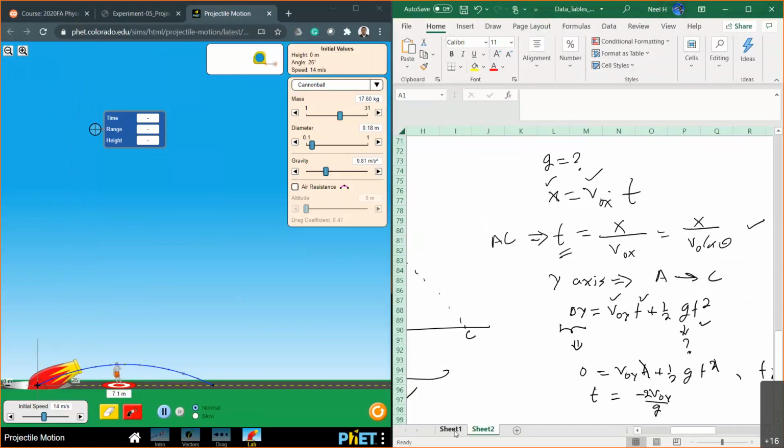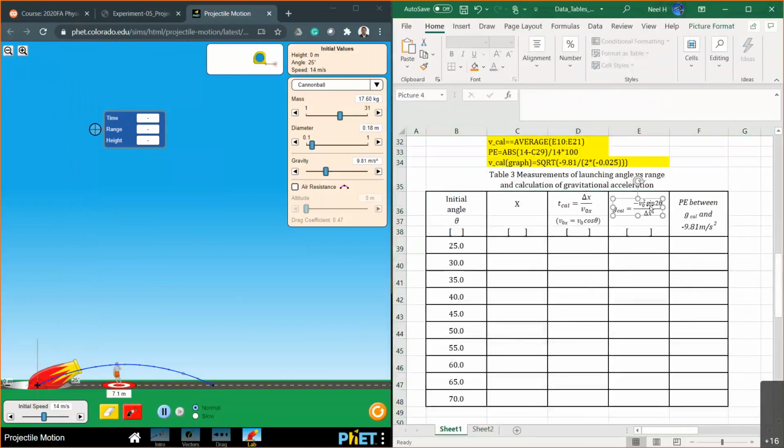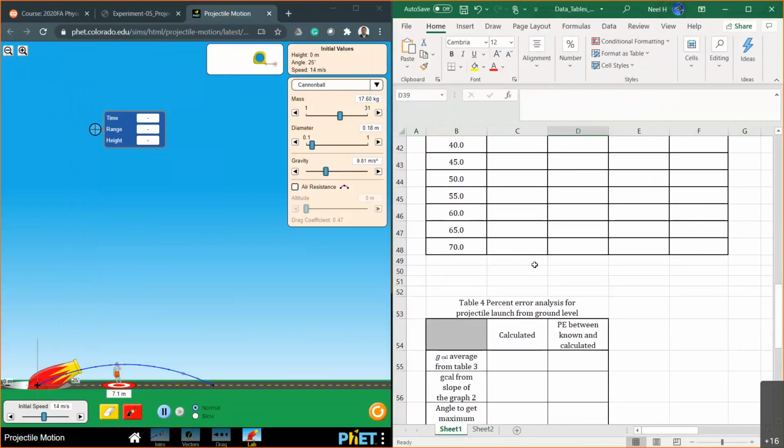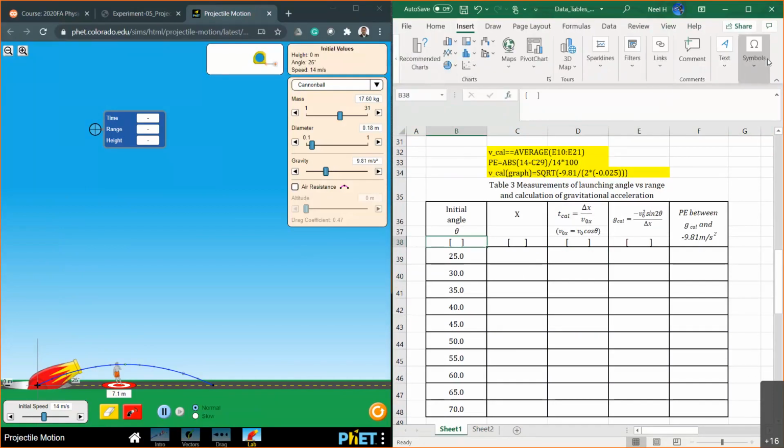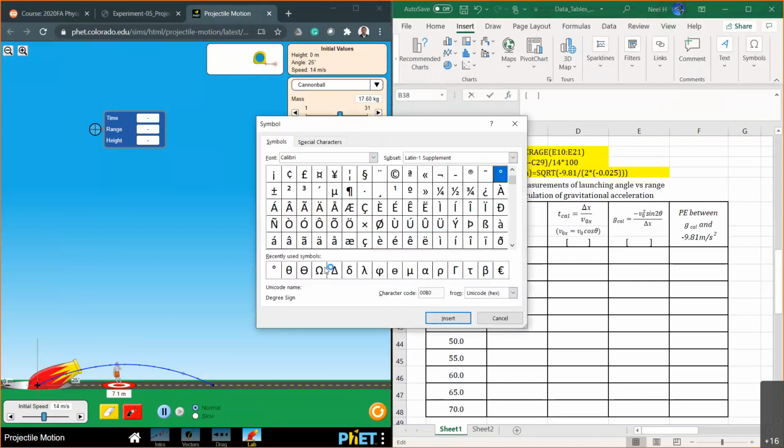Okay, then let's go to table number 3. That's the plan, right? You can see that equation here already given for you. And then I can calculate the t also, because I'm not expecting just to do this numerically. I'm actually expecting to do this part also graphically, okay? That's why I need those calculations. So the angle must be measured in degrees. You can insert the degree sign, Insert, and that should be inside the symbols. If you recently used it, it's going to be here, but if not, you have to look here. Maybe Latin Supplemental Extended, you have to check there. You can find this degree sign.